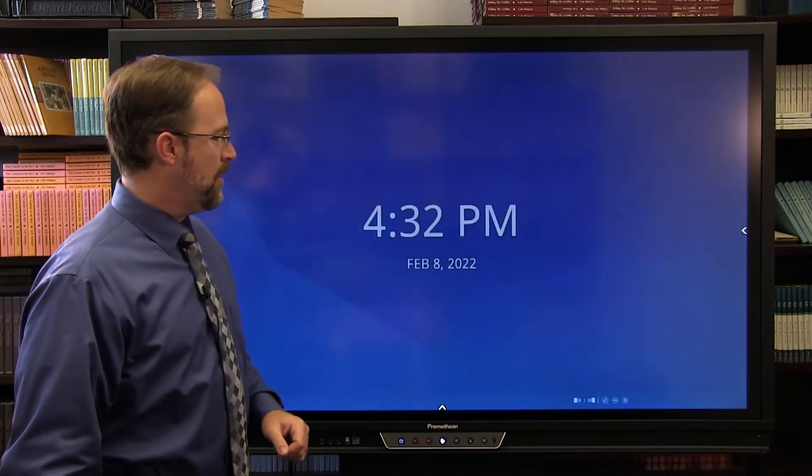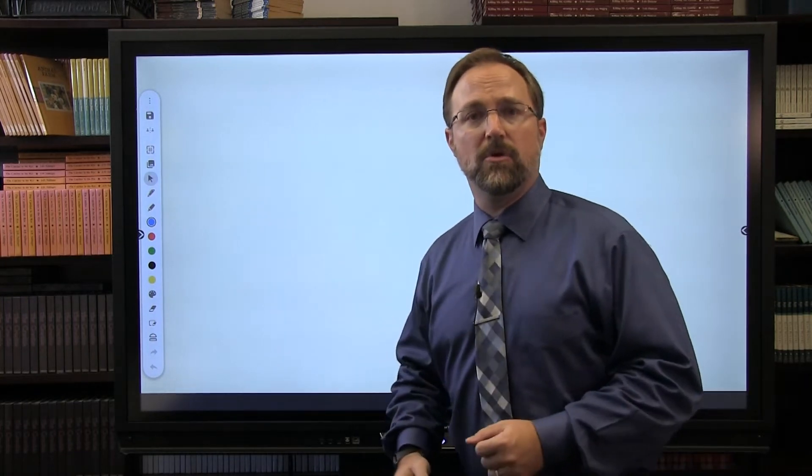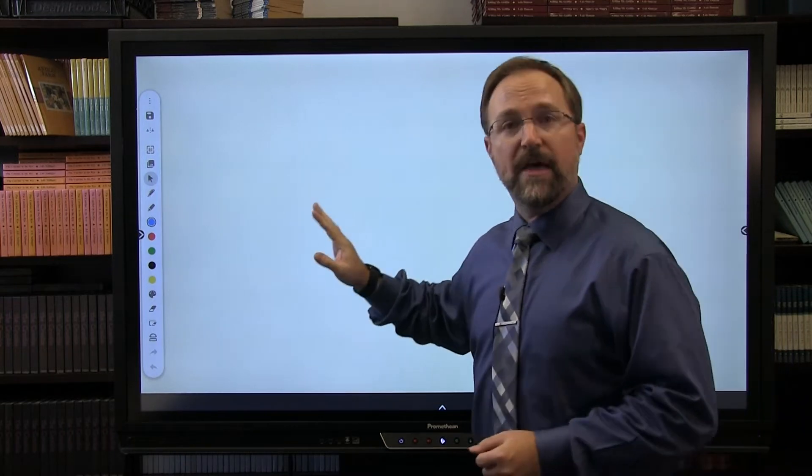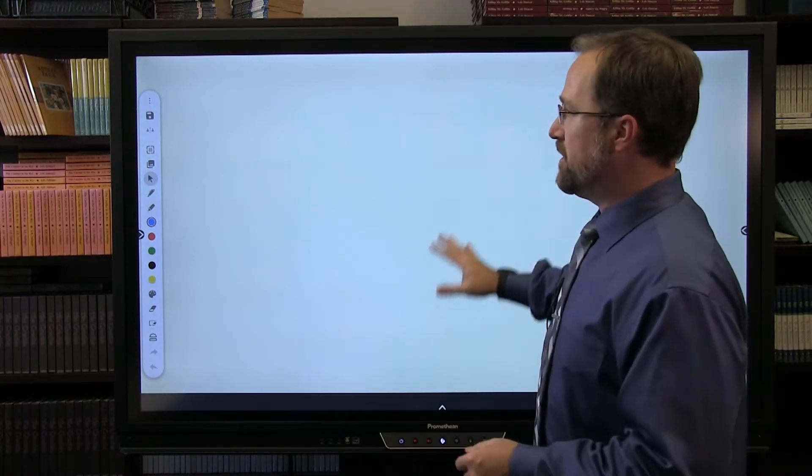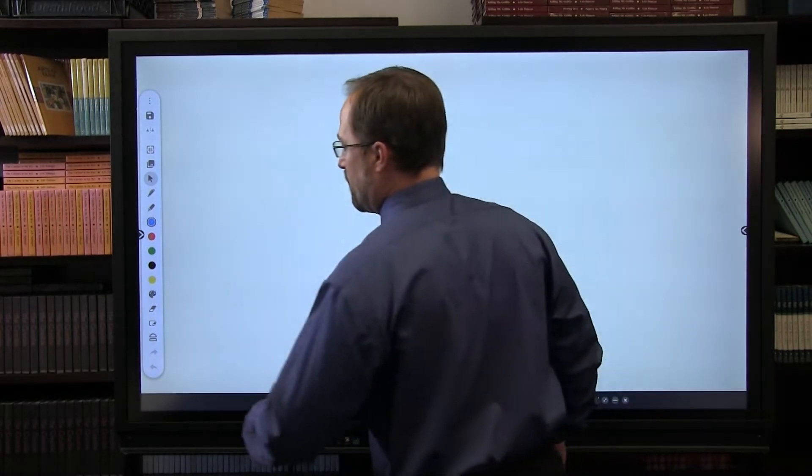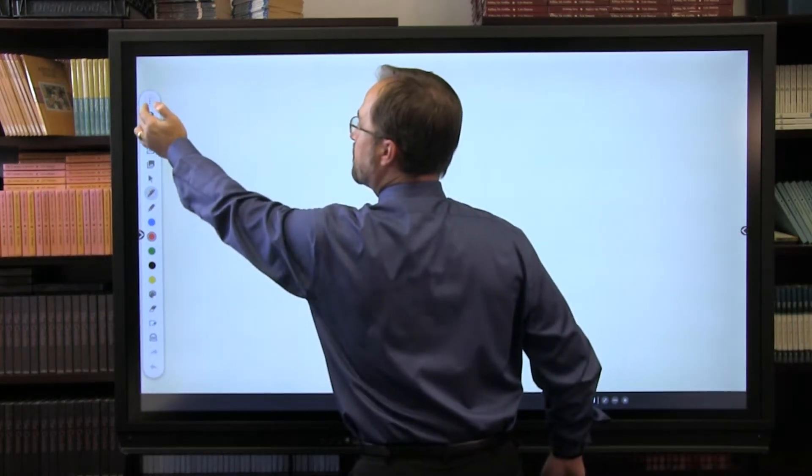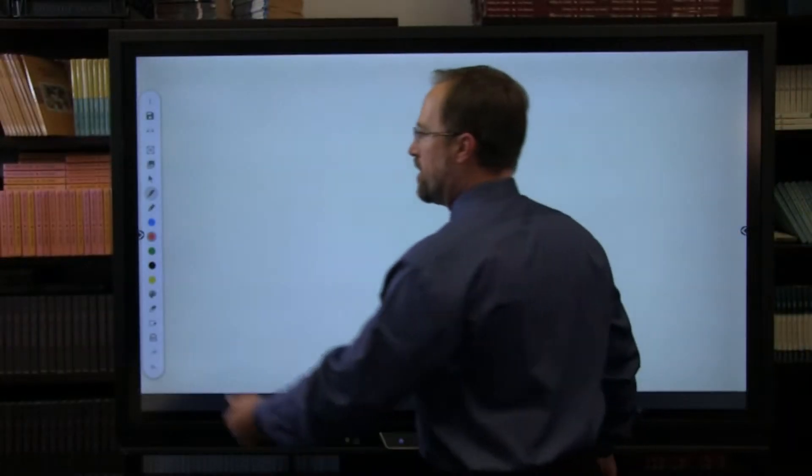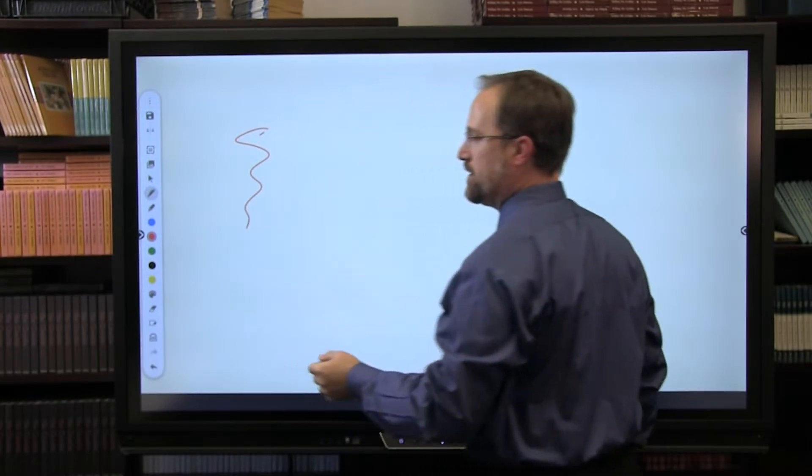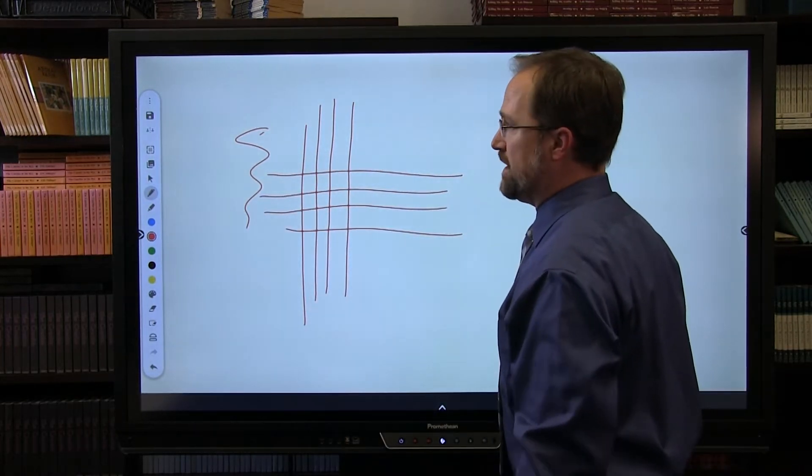Next to that is your whiteboard. The whiteboard is very simple. For those of you that have had a panel, you already know how this whiteboard generally works. For those of you that had just a Promethean board with a projector, you did not have this feature unless you had the computer connected, and you had opened Active Inspire software. So it's very simple to be able to write on this board. You can use the supplied pen, or your finger for that matter. You choose your colors on the left hand side, or you can click the three buttons above and change the toolbar position all the way to the right side, if you prefer to have it on the right side. So here you have your pen tool. You can immediately start writing. It does do multi-digit touch, so you can have all four fingers, and create grids in that fashion.